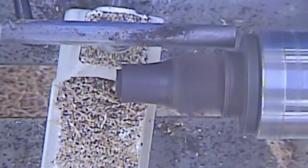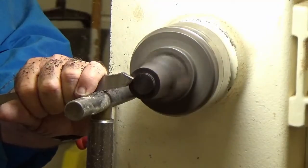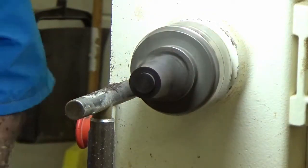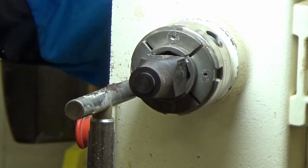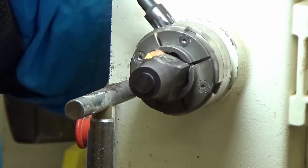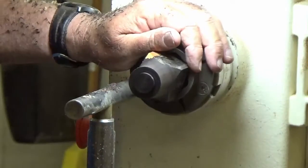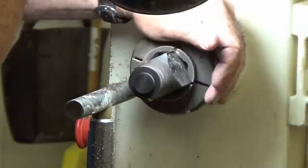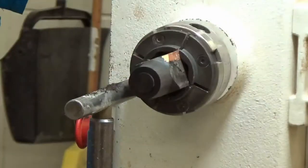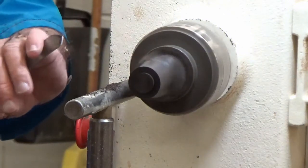I don't like the sound of that. Hear that? Yeah. Listen. If something doesn't sound right, check it out. Make sure nothing is going wrong. It's tight in there, and I cannot see a crack. We'll continue on.